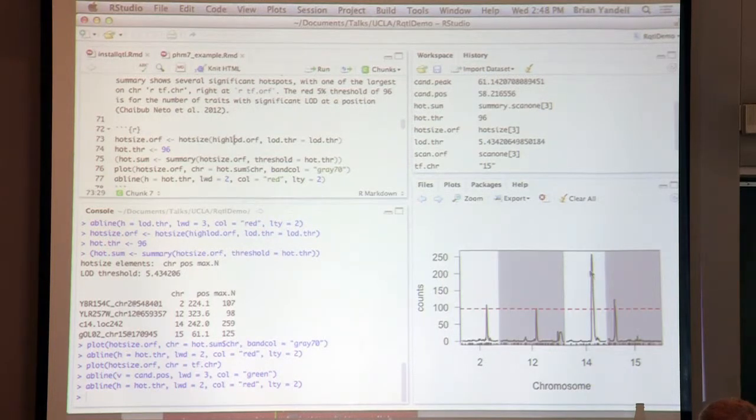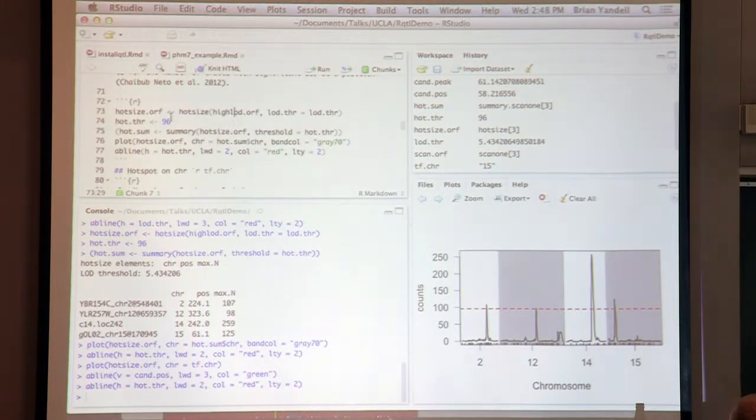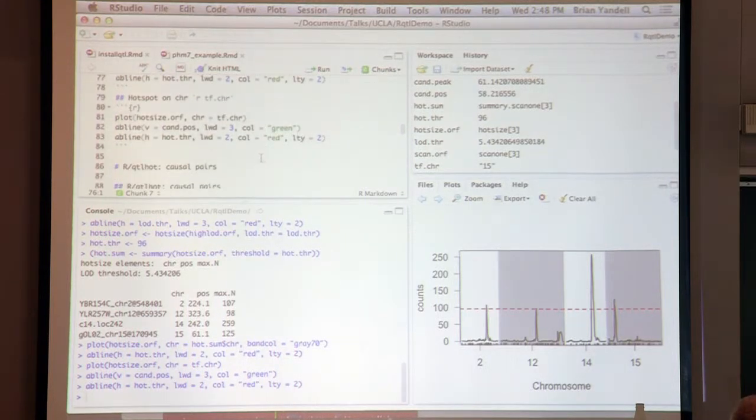So here you've got chromosome 14 at 259, chromosome 15 at 125, and so on. And again, one of the nice things about R is that you can create these objects, you can look at summaries, and you can do plots in a fairly straightforward manner, just adding a few little annotations to make it fit your own needs. Okay, let me go back to the plot we have here.